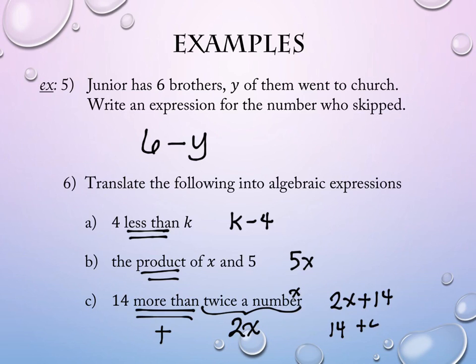Why can I write it in that order here, but on part A, I had to be really careful which way I wrote it? Yep, but why? Do you know why? It's because it's addition specifically. Addition has this property that says the order in which I do it doesn't matter. We'll talk more about some properties in a couple days, I think maybe on Wednesday or Thursday. The order of addition doesn't matter, but the order of subtraction really does, right? It matters if you do things in the wrong order for subtraction, but for addition it doesn't. So either of these would be acceptable options here because it's addition.